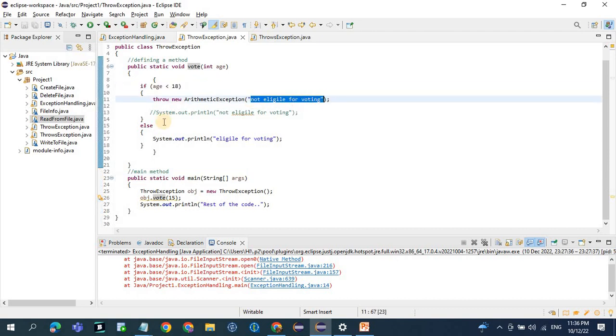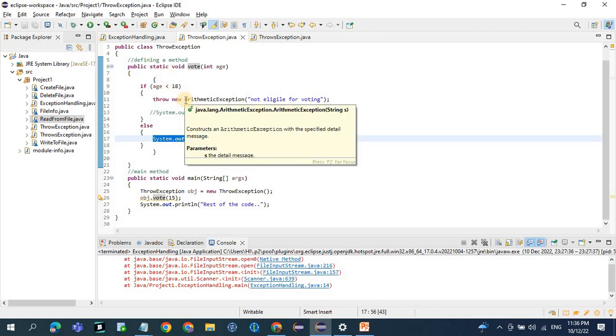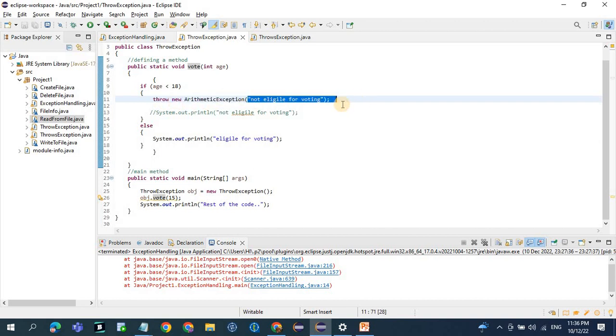If it is greater, yes, we are eligible for voting. Here we are throwing the exception: throw new exception name and a message. So we are manually throwing the exception, or we can call it a user-defined exception.